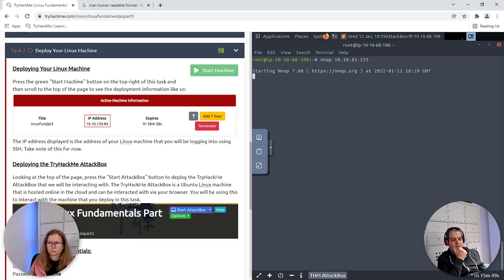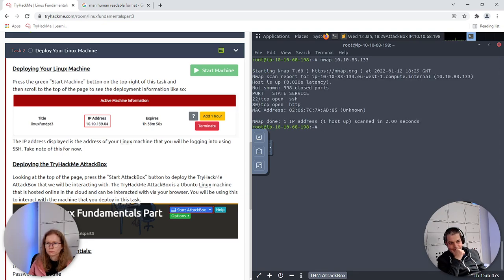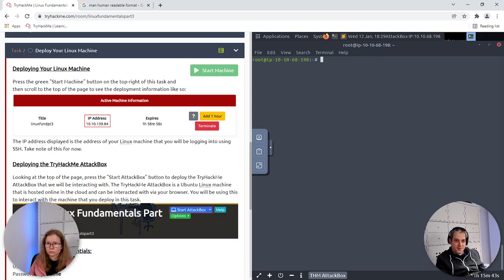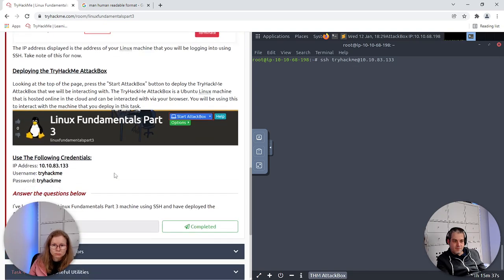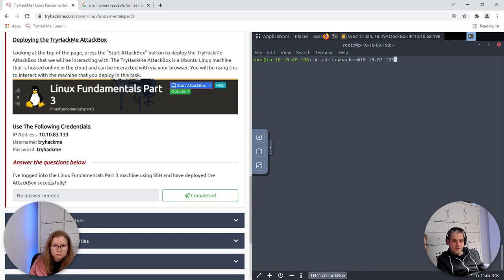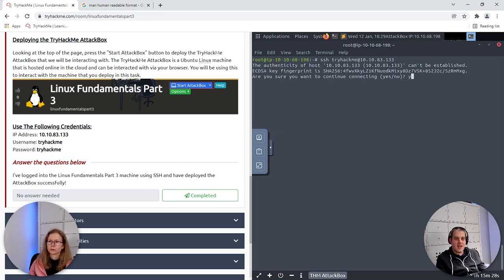I'm gonna check the ports. Okay, so. It's TryHackMe. But it also said HTTP. Yeah, but you need to SSH in eventually. The first one is okay. Yeah. I think it's just a service that takes forever.